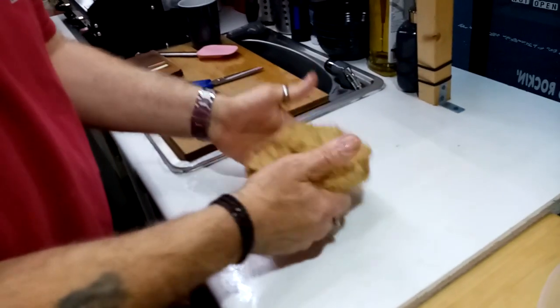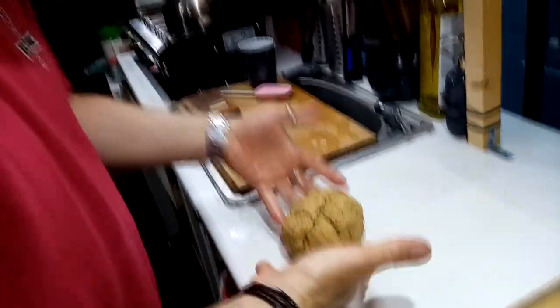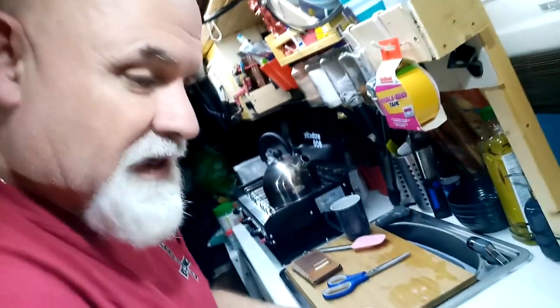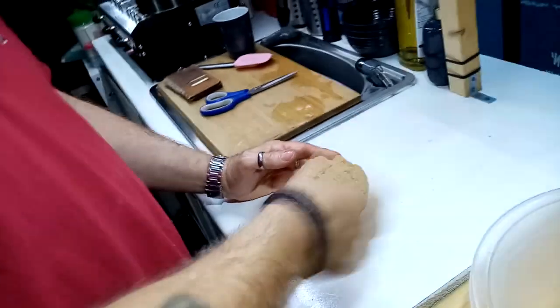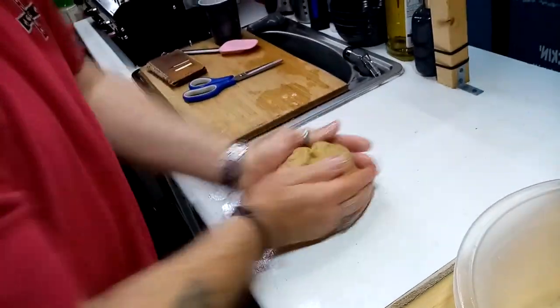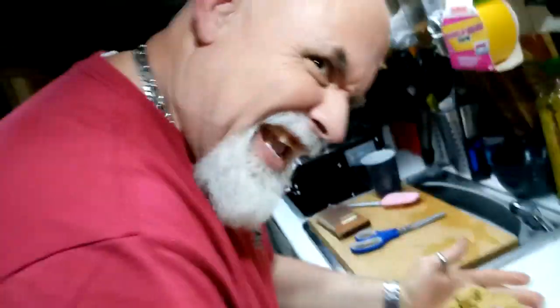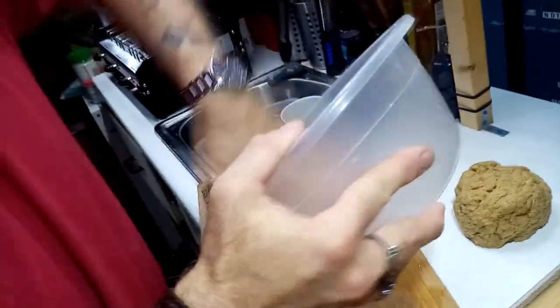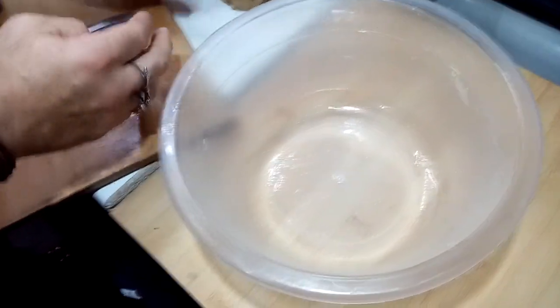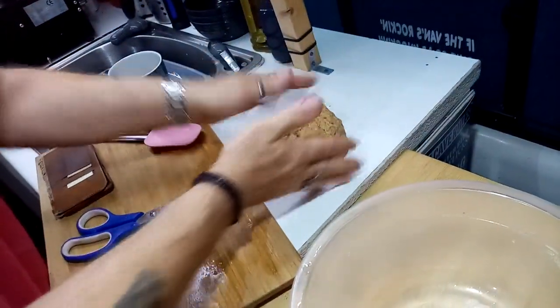It shouldn't be like that at all. It's not like regular flour where you knock it back again, is it? Normally when you make bread dough, you chuck it somewhere warm and it comes up, doesn't it? Then you knock it back — knock all the air out — then shape it into what you want. Whether it's a pull-off, or buns, tea cakes, cobbs. Just oiling his ball, which I didn't do either. Yeah, it's going to expand massively. That's what she said. Anyway, we'll get back to you.